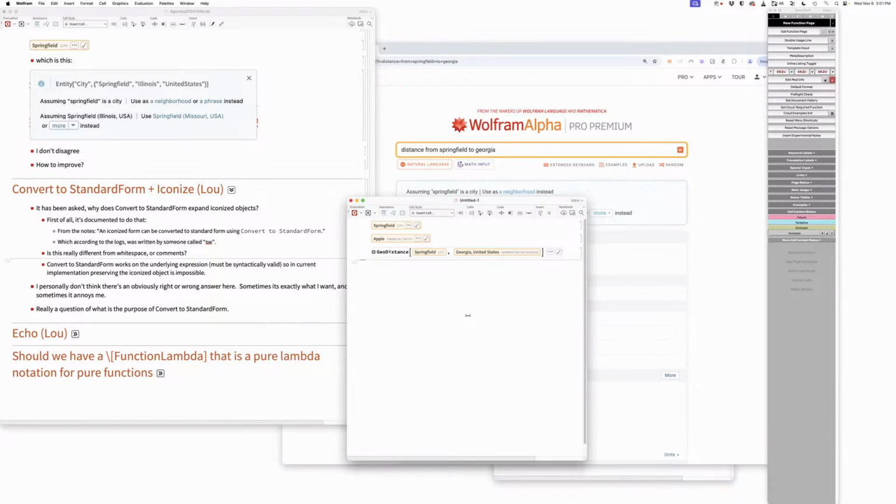Okay, so if I say a squared plus range of 10, and then I take this and I say convert to.